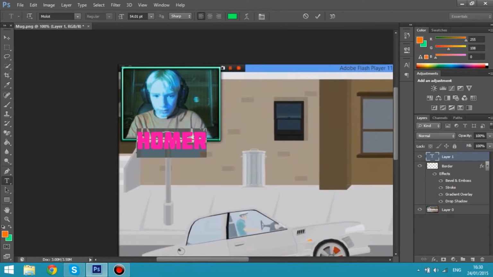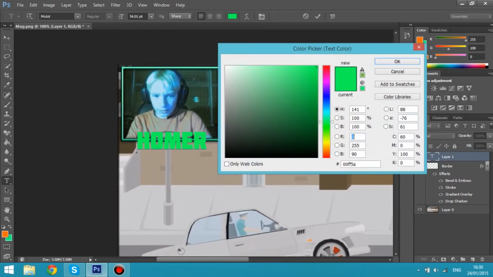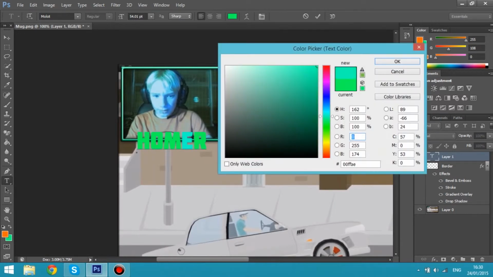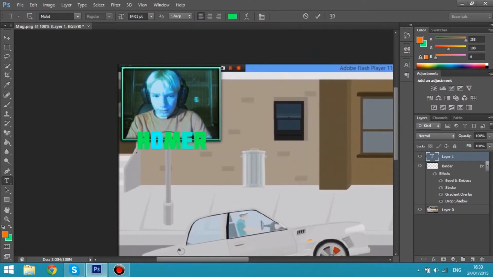Right, okay, turquoise. I'm just going to put it as that for now. I might edit these and make it slightly blue. You can do this if you'd like, just to jumble up the letters a bit, make them a bit of a mishmash sort of thing.